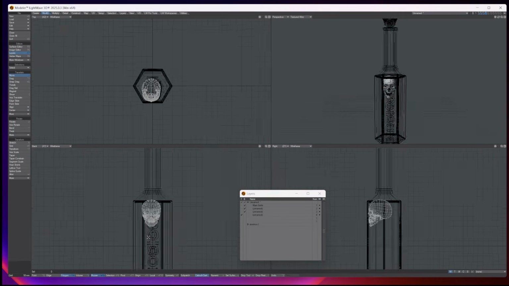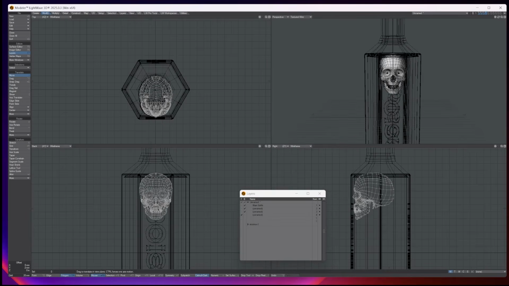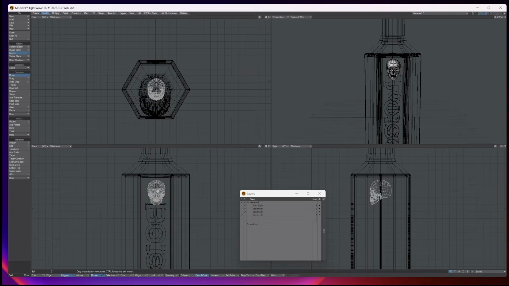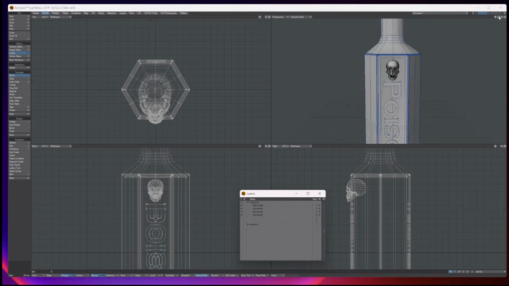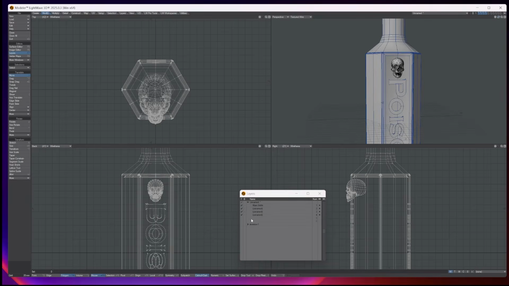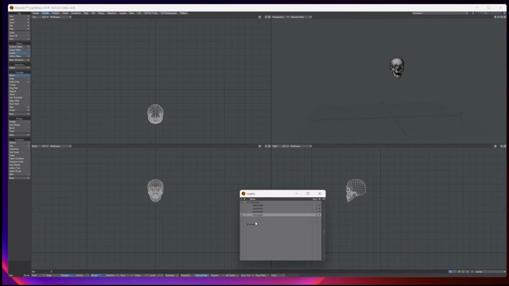So I want to place it in this gap here at the top. So let's shrink it down to a size that it will actually fit there, slightly more, like so. Move it forward with the T with the move, and I want it so it's sticking out so far. Let's have a look. Yeah, so something like that. But I don't really want the back bit, so what we'll do is we'll get rid of it.